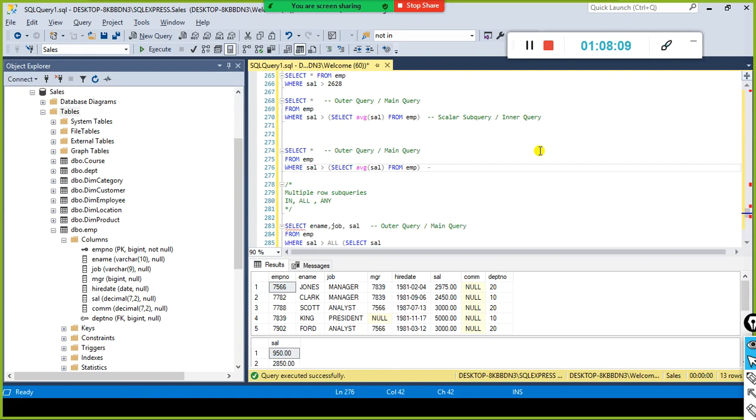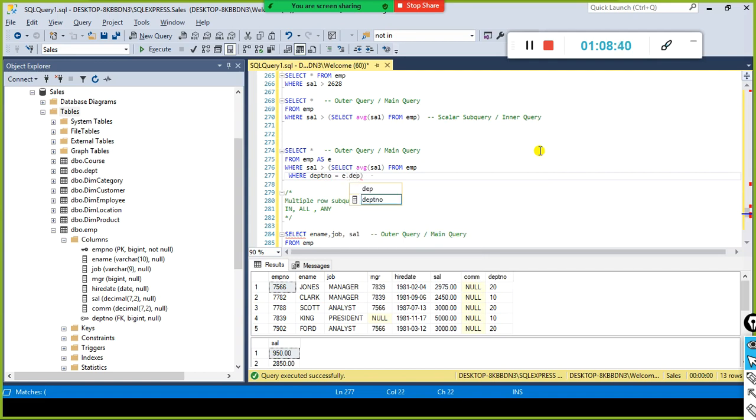Select star from EMP as E where salary is greater than select average salary from EMP. I'm going to use a where clause here, where depart number of this subquery is equivalent to E dot depart number.